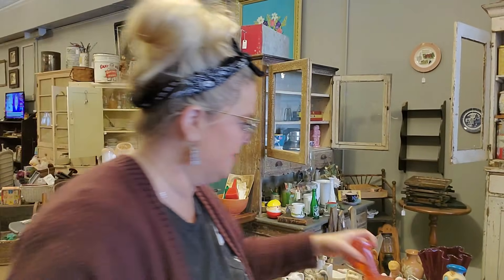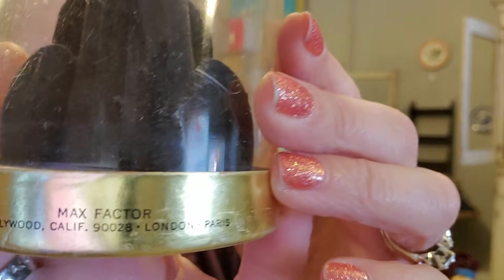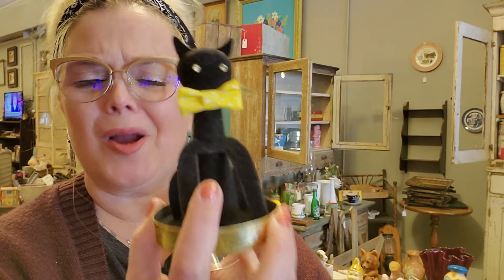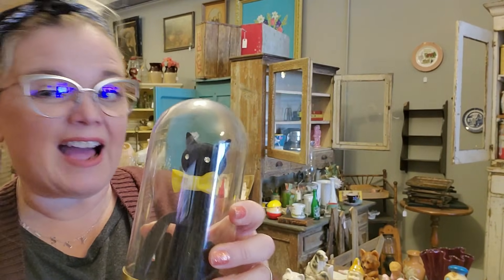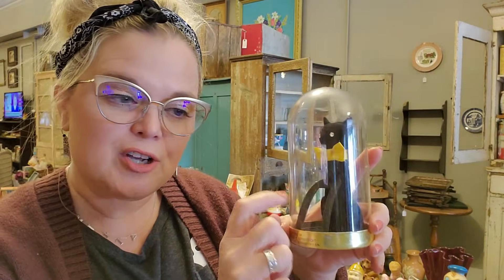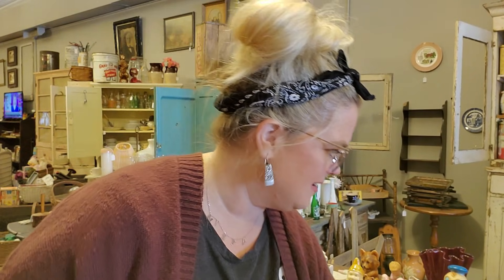He also picked this up, and it's right up my alley. This is Max Factor Golden Woods Sophisticat Perfume. The perfume is no longer in here, but this is how it was sold — made by Max Factor. It has a little domed area where the perfume would go. It's a little long-necked cat. I can still smell the perfume and it does not smell great. But look at that — a bejeweled cat! It's a neat piece of advertising with this fun black cat. It would be great for a Halloween display. And a little plastic cloche. You don't see that very often.